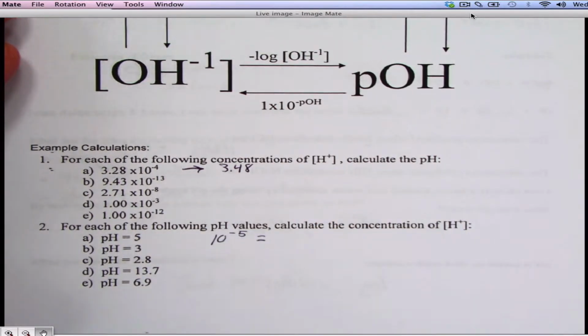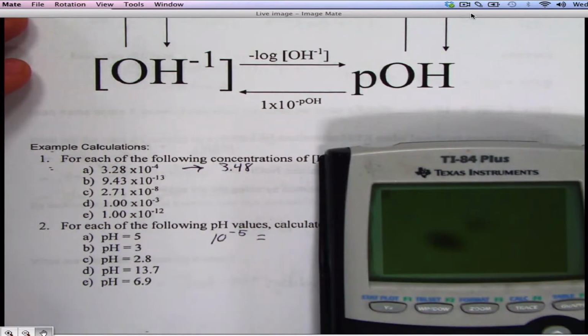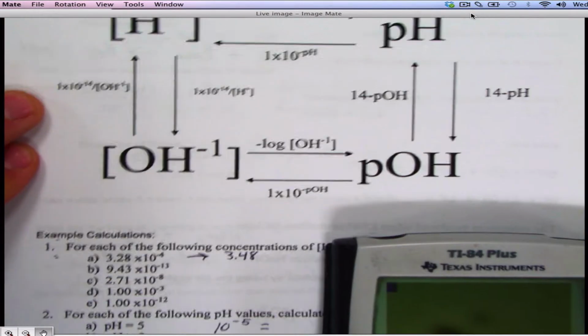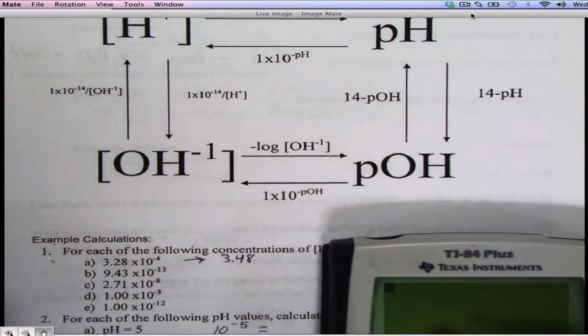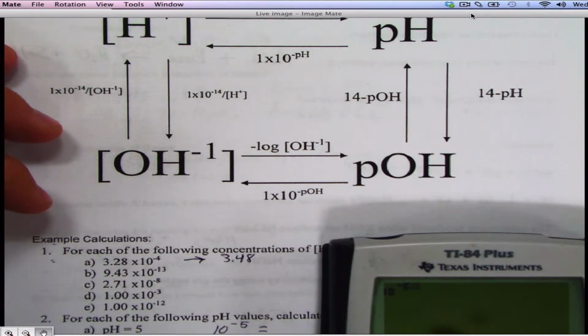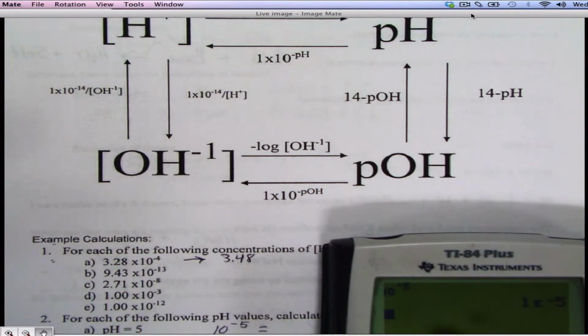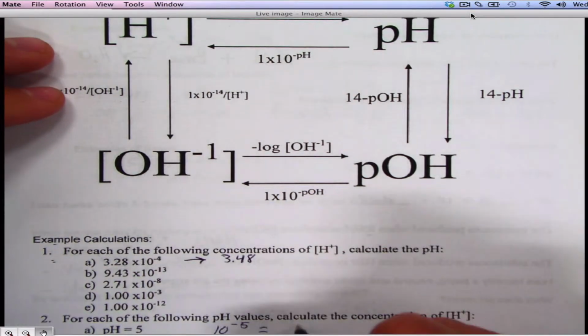All right, and you find out what number that is. And it should be a pretty easy number. As long as they're whole numbers, they're pretty easy to figure out, but decimals, that's where you got to really use your calculator. All right, so we're going from pH to H plus. So let's see, where's my 10 to the button? Here we go. Here's my anti-log, 10 to the negative 5. Enter. 1 times 10 to the negative 5th.